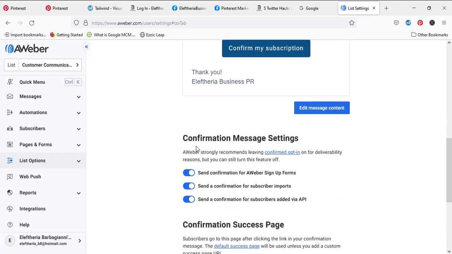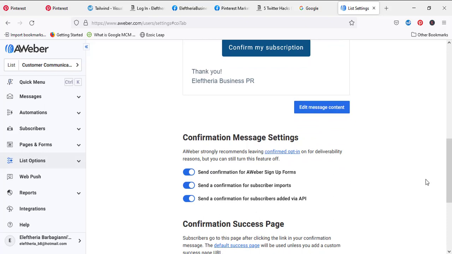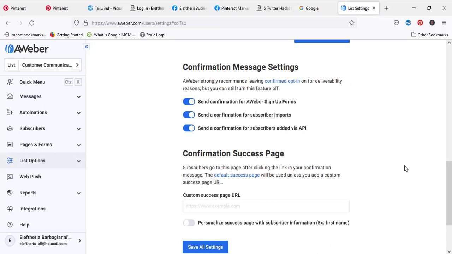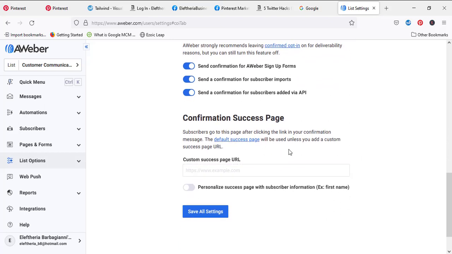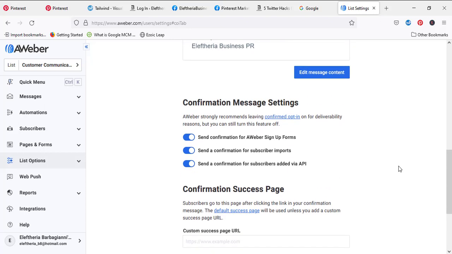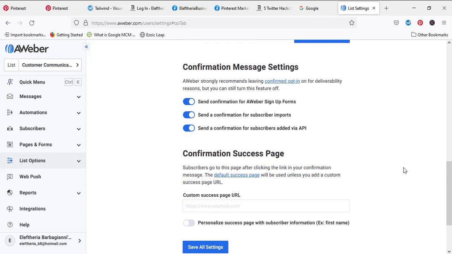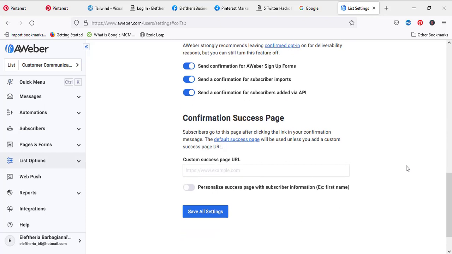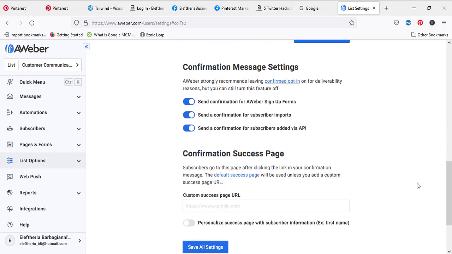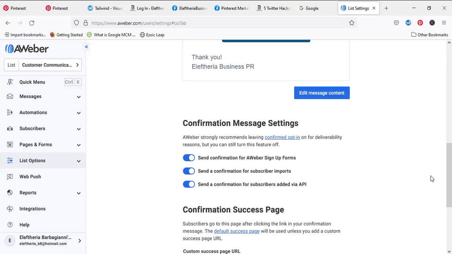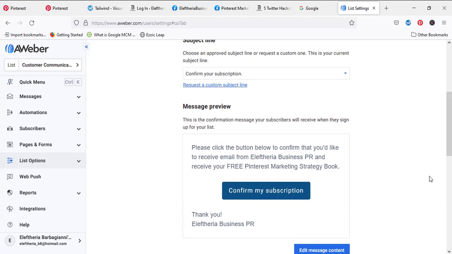And then you make sure you have all these on, like send the Aweber sign up forms, subscription report, all those things are important, and default success page, of course, and then save the settings. You can create your own, you know very well, with Canva or whatever other company you use. We'll talk about those in a future video. And then you can save it if you want. So it's really, really simple.